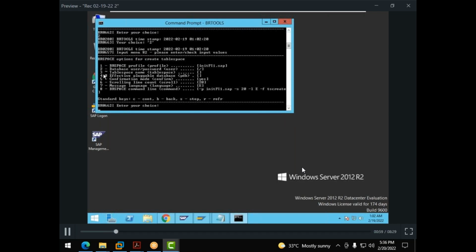Now I think extend only. Can you check it again? No, it is not created. First of all, we want to create. The table is not available in this system. That's why first of all we want to create, and after that we want to extend. Okay, can we check once in DB02? Can we check for the table space? Presently the table is not available in this system. Can we check and confirm in the DB02 transaction?